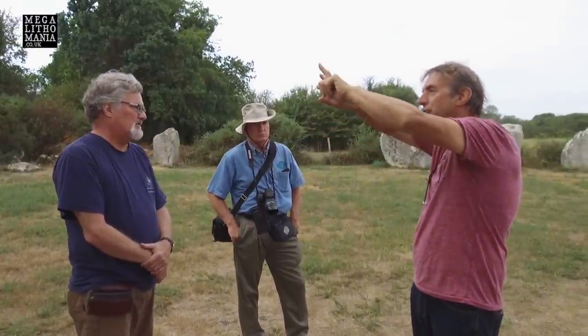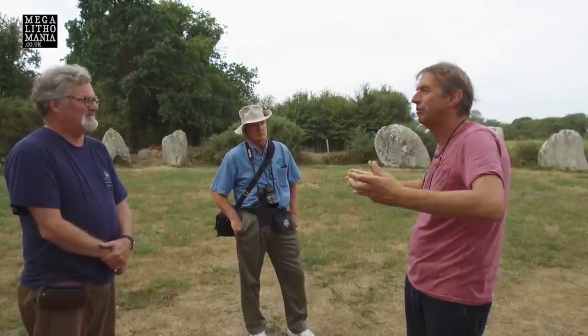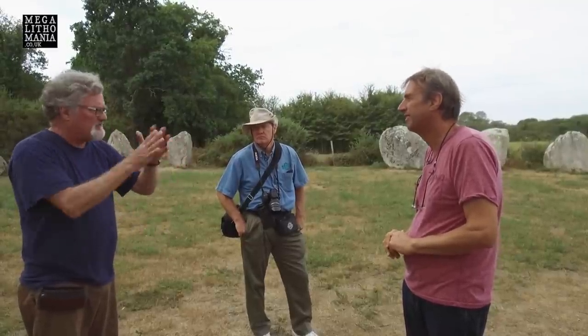It's quartz — granite infused with tiny quartz crystals. But it's also the geometry, because I've done this without stones. I've been on the beach at low tide and created exactly the same shape — a 3-4-5 triangle — and the geometry, the shape, the orientation, a 3-4-5 orientation at this specific latitude creates an energetic field. Like the pyramid being a certain shape creates energy at its center. The stones obviously mark out the spot for long periods of time and have an effect, but the basic fundamental thing from my experiment is the geometry itself at a specific latitude.